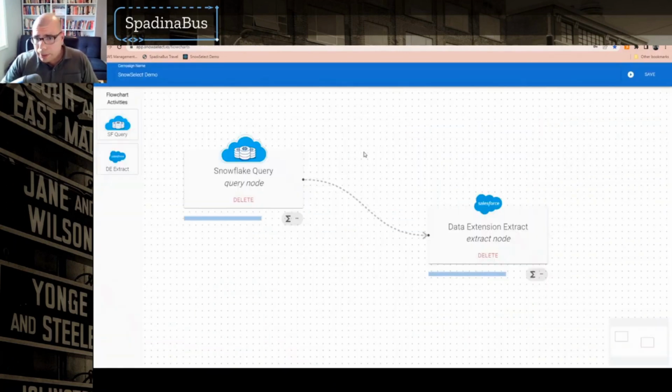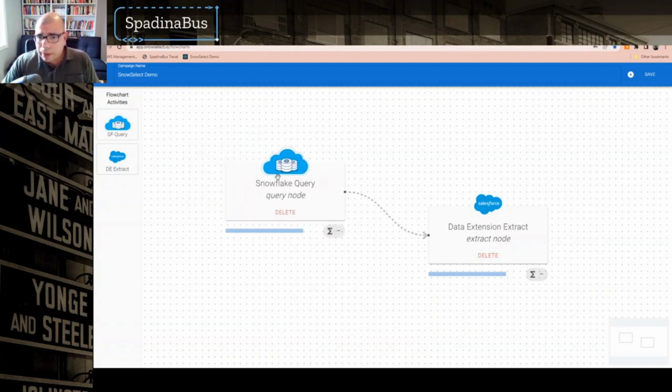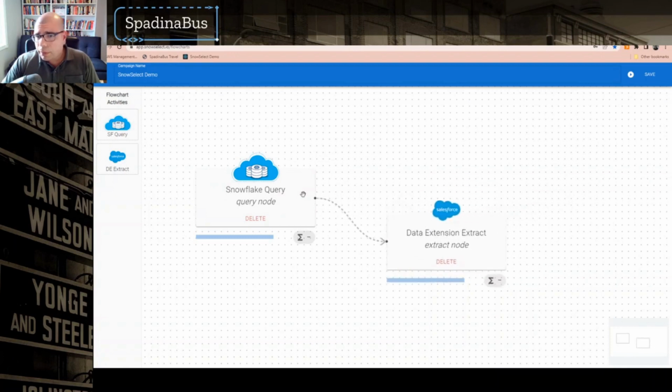Briefly, what you can expect from SnowSelect in a nutshell is a web-based graphic interface for pulling in Snowflake data. We're querying directly from your live Snowflake environment, and we've got an out-of-the-box method for pushing to what we call data extensions in Salesforce Marketing Cloud. And there's a very low amount of latency for this.